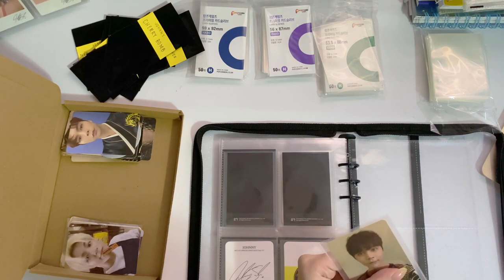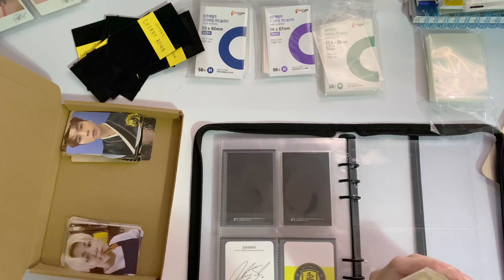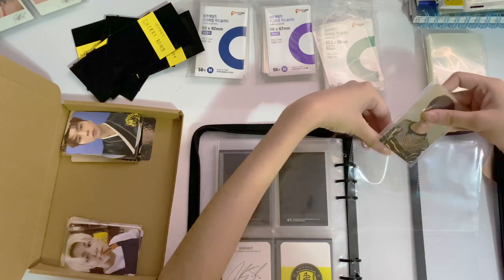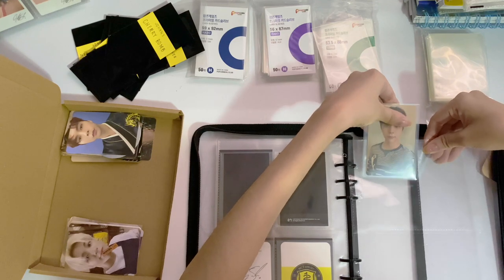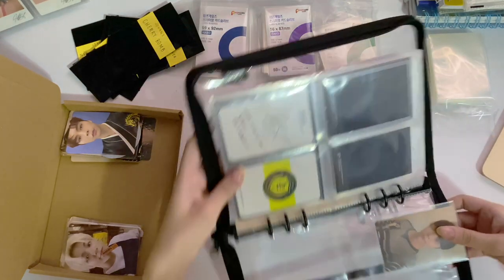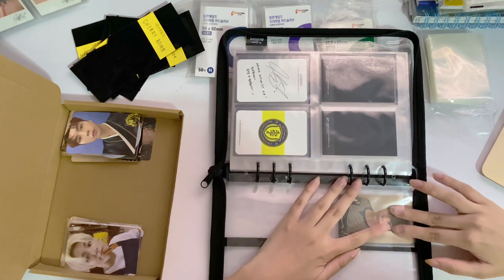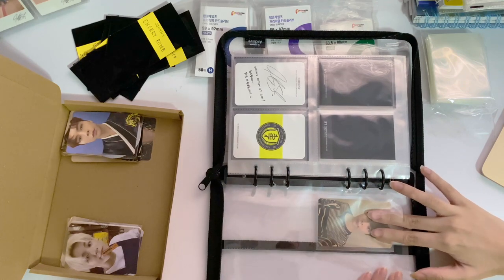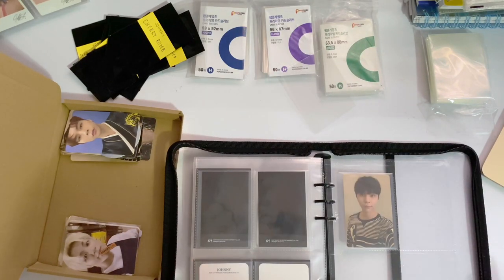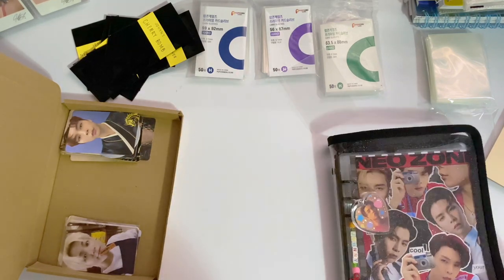This is the last drawing PC I'm going to be sleeving for this video because we're going to move on to NCT Dream. There you go. So again, this is a brand new sleeve, so if you're using a thick sleeve or a sleeve that's very snug on the pocket sleeve, you're going to have a hard time putting it in the first time because it hasn't been stretched out yet, but over time it's going to loosen up, so you're going to have an easier time placing in and organizing your PCs. So this is my Johnny binder.